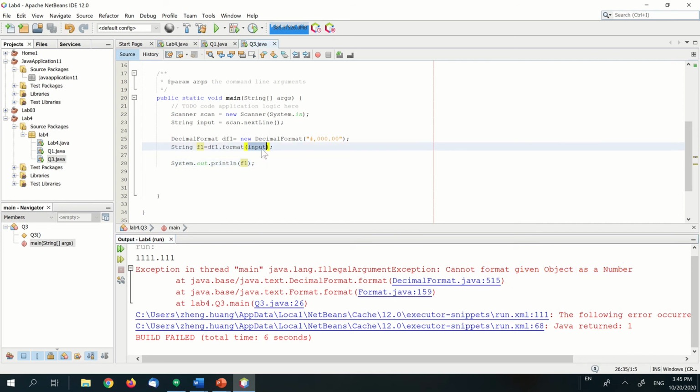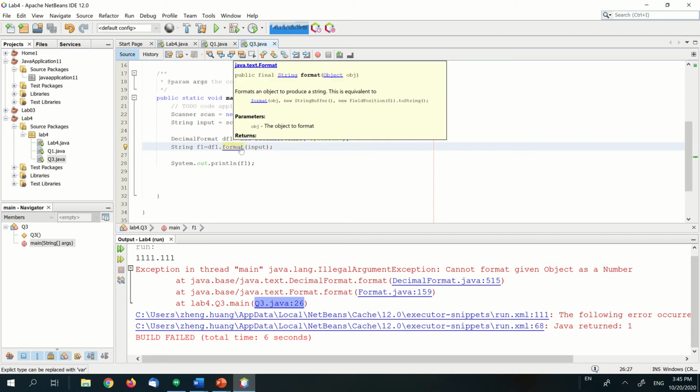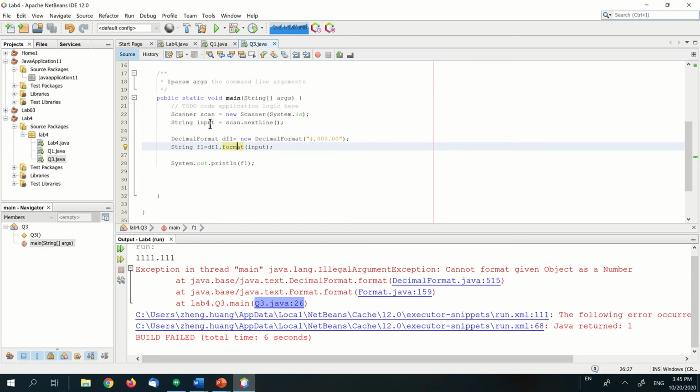Basically, the problem is from this line, line 26. The input will be the problem because for this format, the parameter has to be an object, and the object has to be a number. Obviously this is a string and they do not convert it to a number.